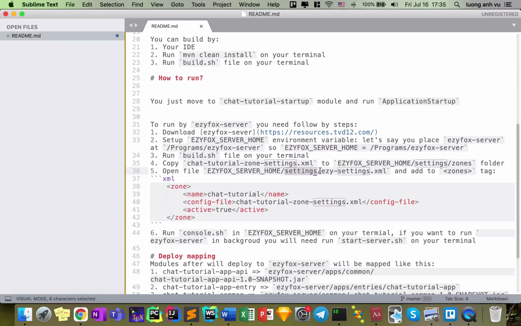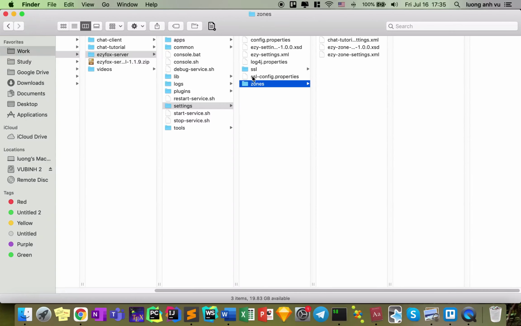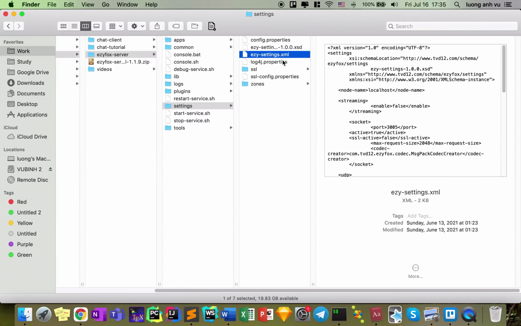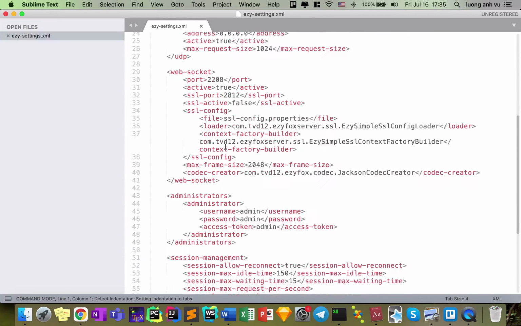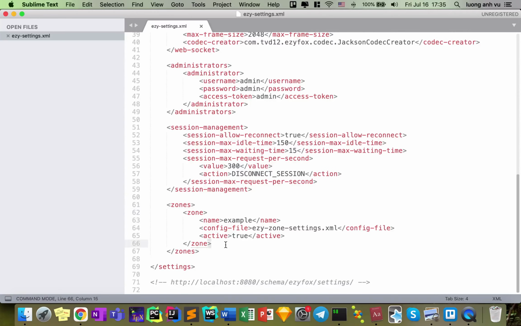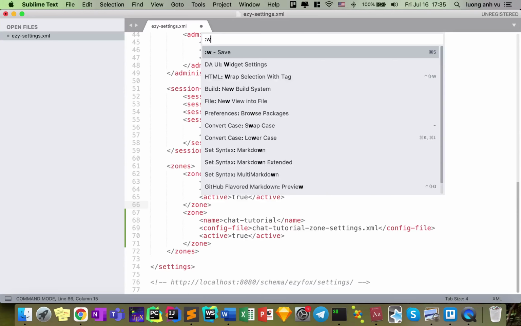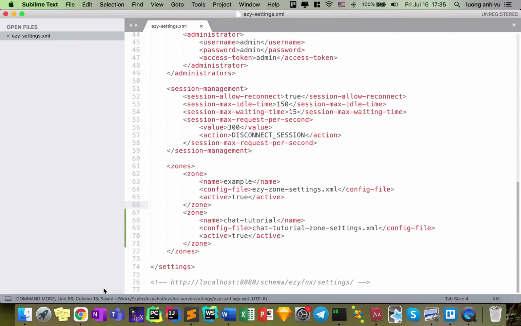Open the easysettings.xml and add this tag. Okay, let's copy this one, open the easysettings.xml in the settings folder and paste it inside the zones tag. Okay, here we go, paste it and then reformat. Looking good.